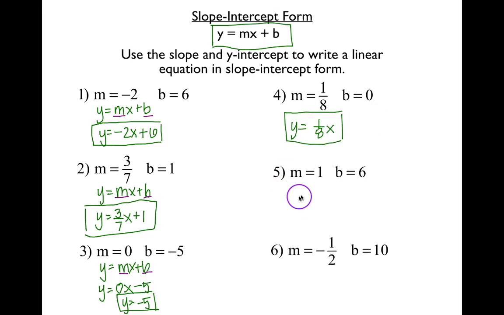Okay. Number 5, the answer would be y equals x plus 6. So notice in this problem, I didn't put a 1 in front of the x because it's not necessary. We don't normally say 1x. We just say x. Is it wrong? No, but at this point, as an 8th grader, I want you to realize it's a better practice to put x instead of putting 1x.